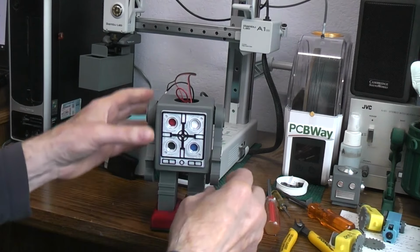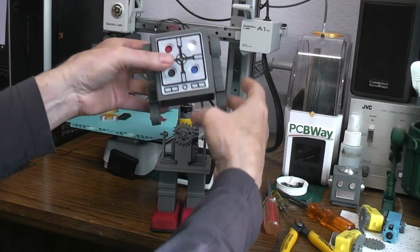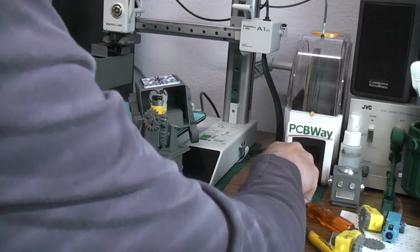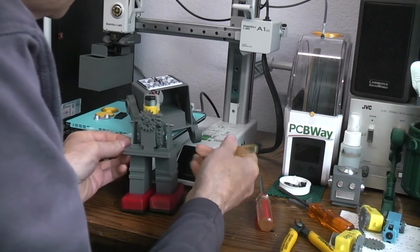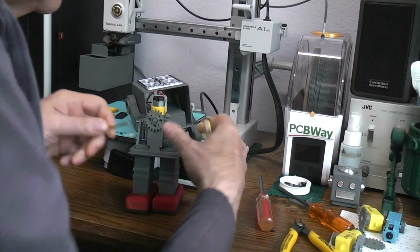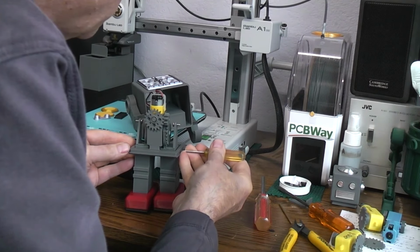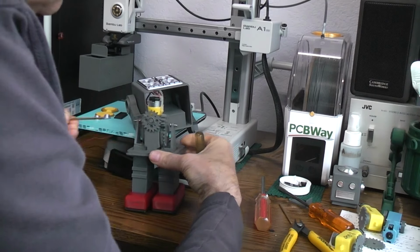Okay, what we were going to talk about next was the legs. What was going on there? We haven't really talked about that. Let's get them off the robot. Like so.